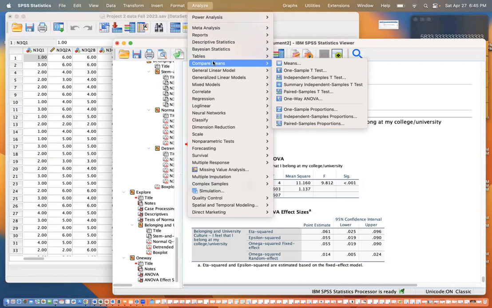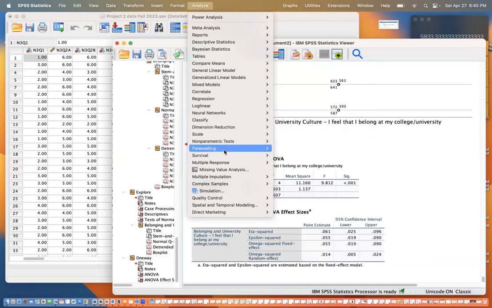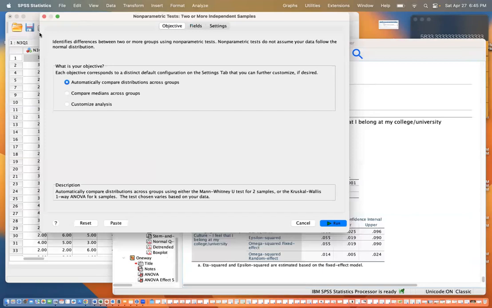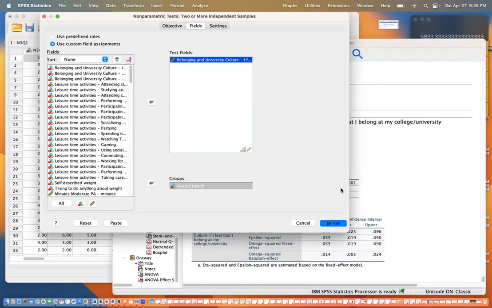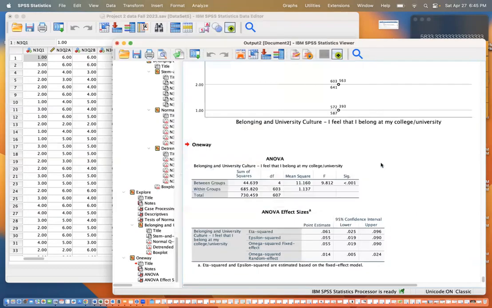So why don't we run the Kruskal-Wallis test? That's the one because it wasn't normal. So we're gonna go to analyze, nonparametric tests, independent samples, and again, we bring our grouping variable, overall health, and belonging in the university, and we click run.